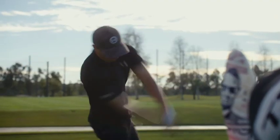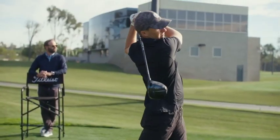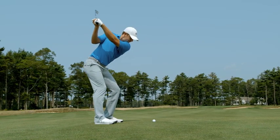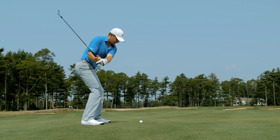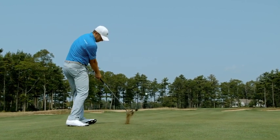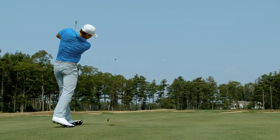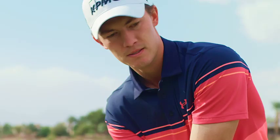Then with the outsole, we've got a ton of technology. Jordan really has a strong motion onto his left side. So we've got rotational resistant spikes, and that's coupled with our dual compound midsole. So we've got that really supportive charged foam on the outside to support the foot where he's got that little rollover, and then you've got the softer plush hover foam in the heel and the medial side that you're really going to generate a lot of that power out of.